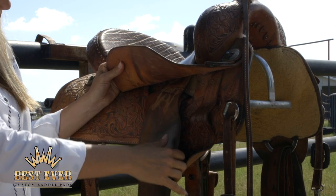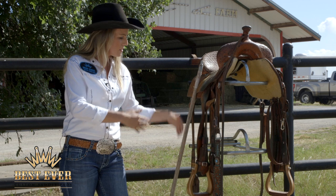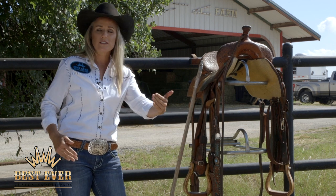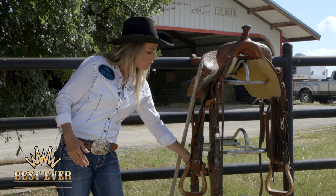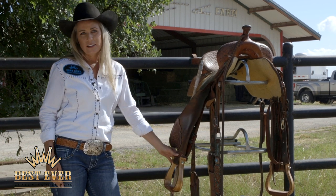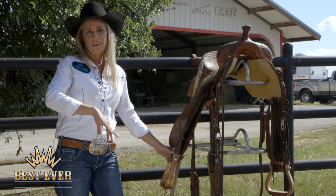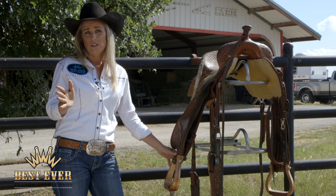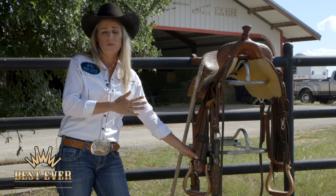The finished product of what I want a saddle to do — you can see when the saddle is just hanging here, it has this turn, the stirrups are facing forward. That's what I want. When I see a saddle and the stirrups are naturally hanging flat, that means when I'm riding in it, it's going to put more pressure on my knees and my feet, and I'm going to have to try to point my toes forward instead of the saddle helping me do that.